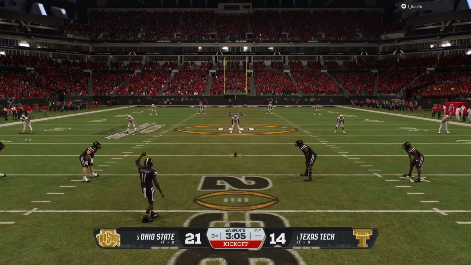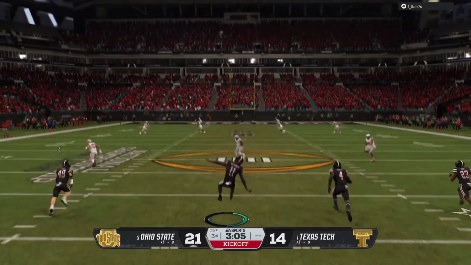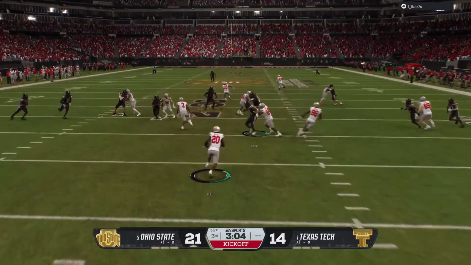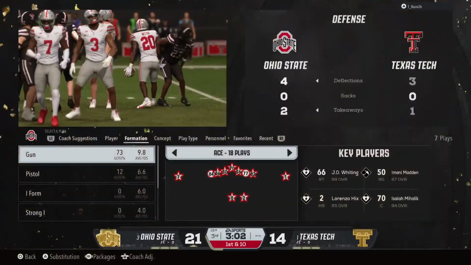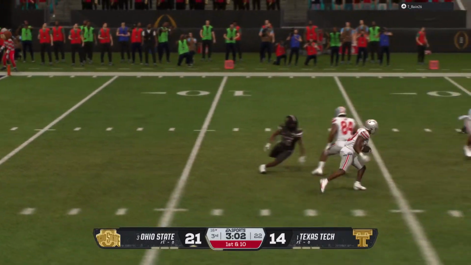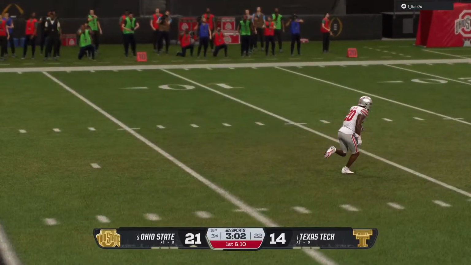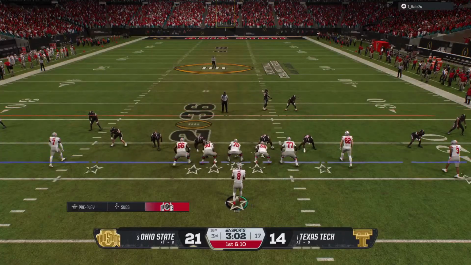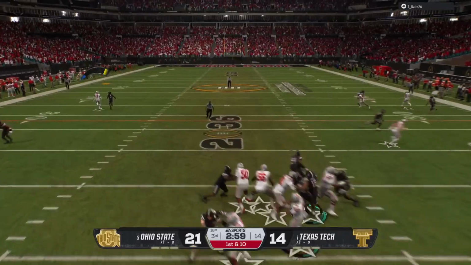Kickoff team out there. They are fired up after just scoring a touchdown. He's going to try for a return from a couple of yards deep in the end zone. And he's stopped at the 18. Returner trying to make a play, but a touchback would have been a better idea. Here comes the Buckeye offense onto the field. On 1st and 10 here, looking to throw the ball.